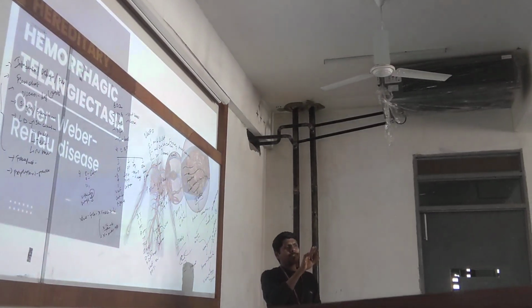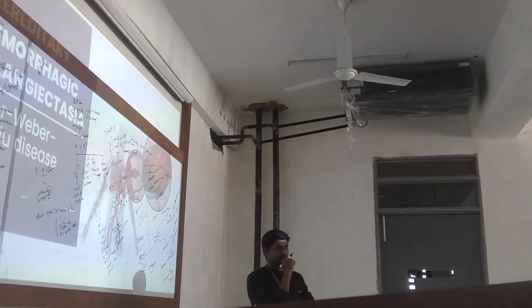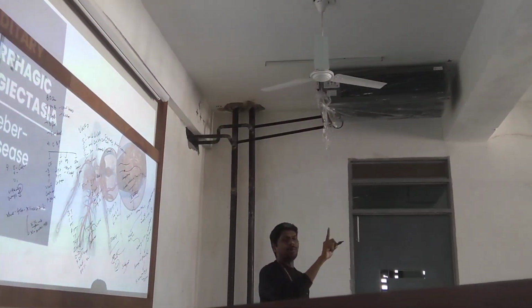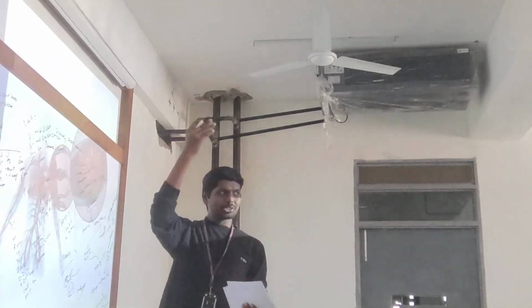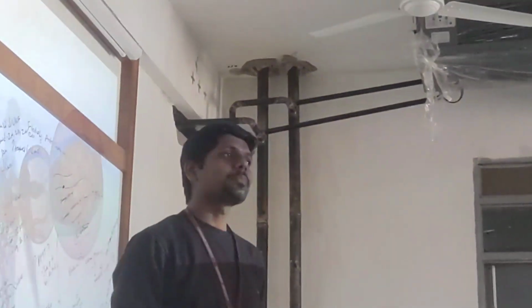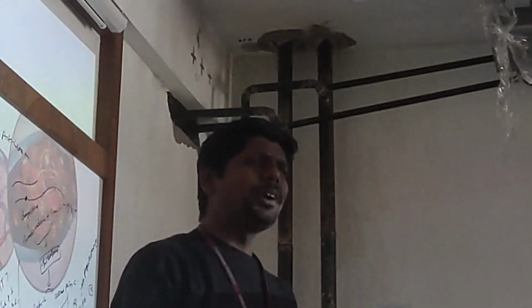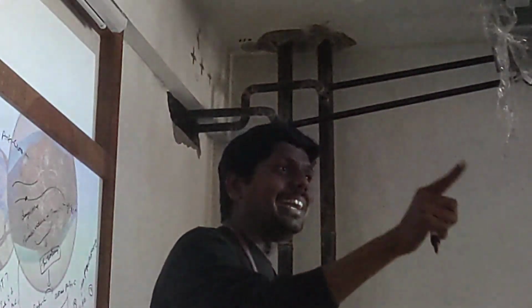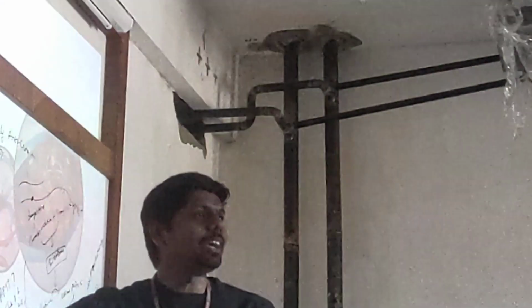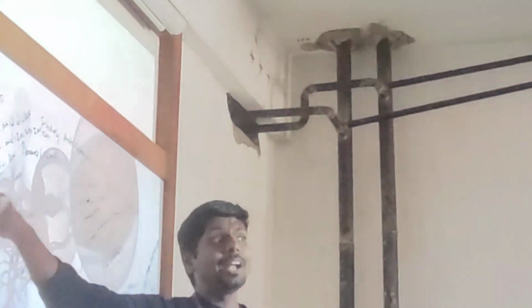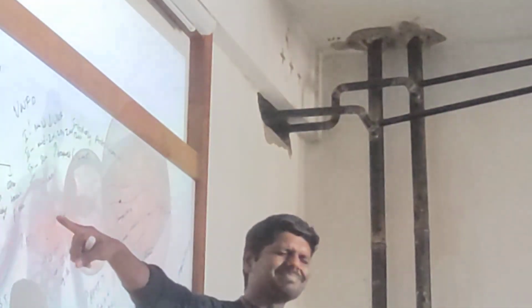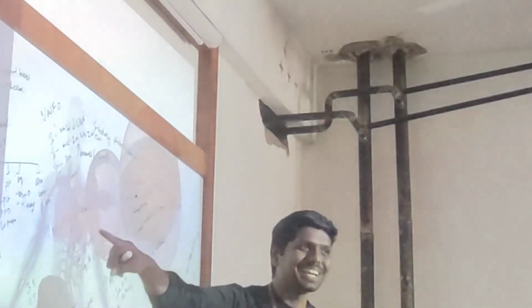Can we detect 1 milligram factor disease by elevated APTT levels? Think, students. How? What vitamin? Clotting factor 8 is linked with 1 milligram factor always. So that's it. APTT will be elevated in 1 milligram factor disease also. Got my point? 1 milligram factor is dependent on vitamin. Okay, fine.